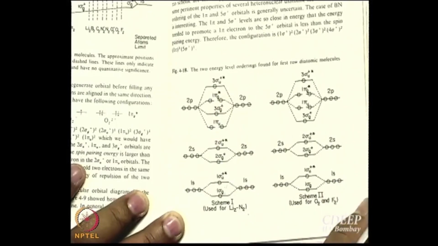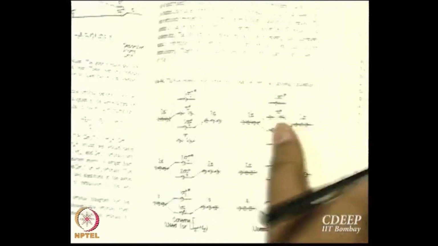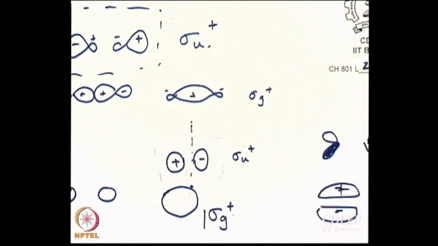Understand? So similarly, we can have symmetry labels for all orbitals. I can name molecular orbitals using symmetry no matter which molecule it is. Now the question is, knowing the symmetries of the orbitals, how do I determine the symmetries of states? Let us see. So symmetry of orbital, simple.